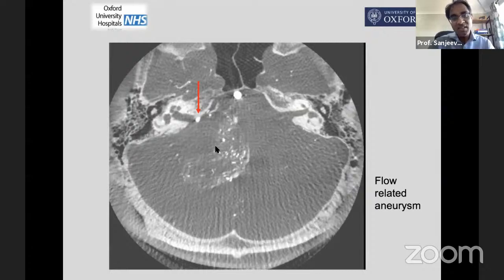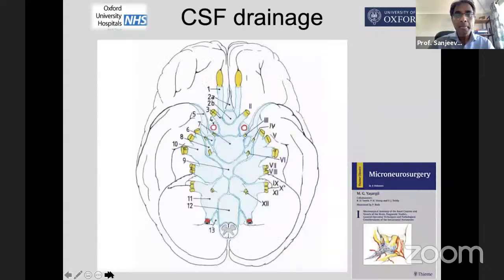You can see there's almost two phases of this tumor. The deep bit is even more vascular. So you can make rapid progress, hopefully, in the superficial or the lateral part. As I said, you can put an EVD, I think that's fine. I don't use a lumbar drain. And then it's really about going for the cisterns.